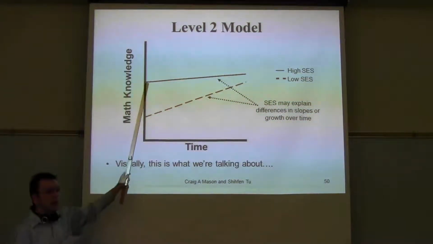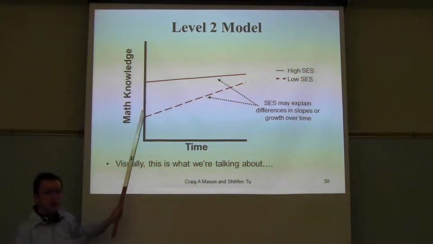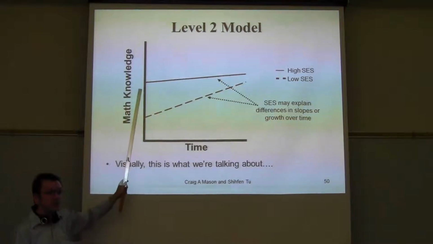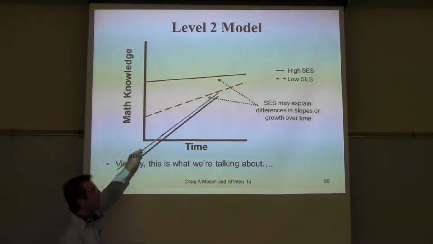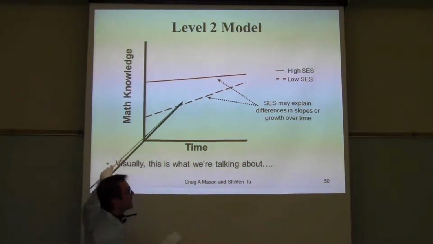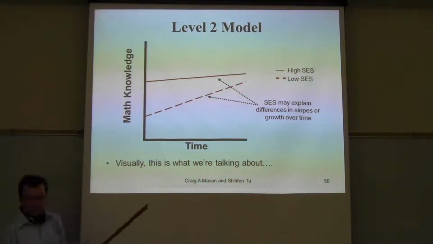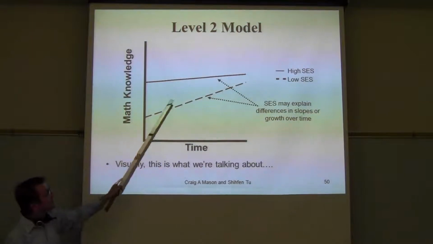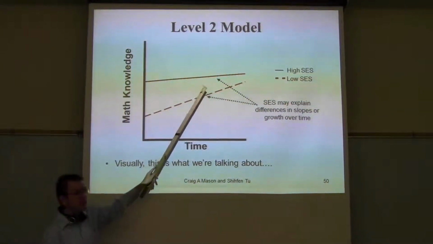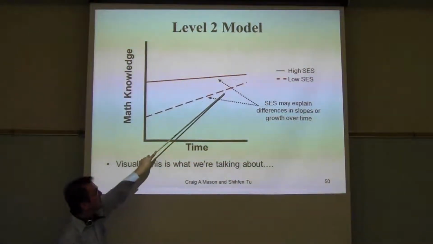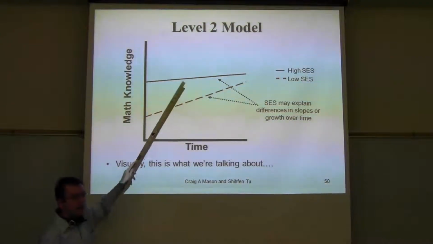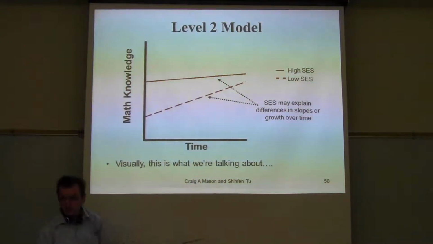The first one, when we're predicting pi 0 ij, is looking at, are there differences in the intercepts? The equation where the outcome is pi 1 ij is looking at, are there differences in the slopes? So visually, this is the sorts of questions it's asking. Are there differences in why some kids show more rapid change and some kids show more flat growth?